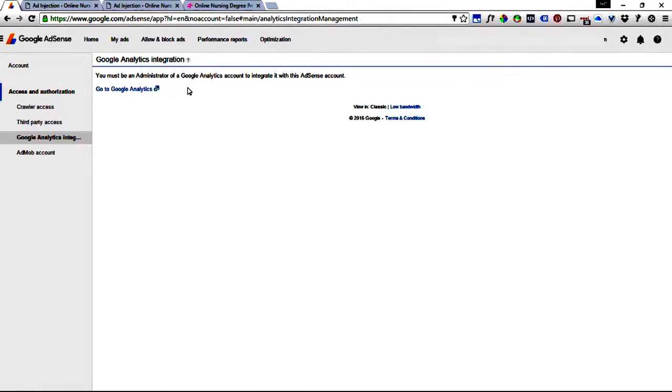But if you did have one set up, then it's going to list the account that it found for you, and you'll simply select from the pull-down menu the right account and the right analytics view, and then click submit that you want to link those things together. And I'll show you what it looks like after you've done that. Let me bring up an analytics account.